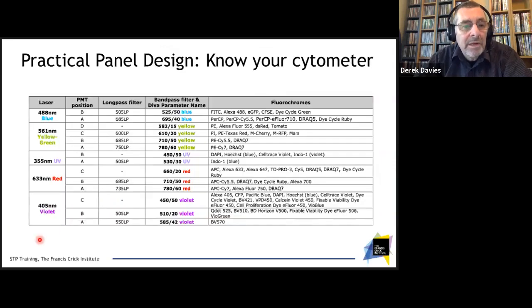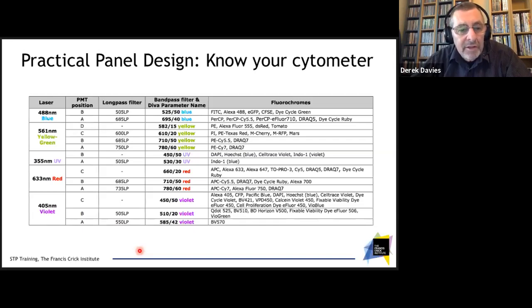So we're always going to be limited by this, aren't we? The configuration of the flow cytometer. Now, if you're lucky enough to work in a core facility, you may have a whole range of cytometers, from simple ones right up to high-end ones. And there are two cytometers on the market at the moment, the Becton Dickinson Symphony and the Biorad ZE5, that are capable of measuring 28 different fluorochromes. But let's take a look at this cytometer here.